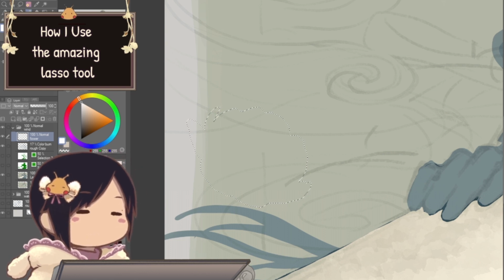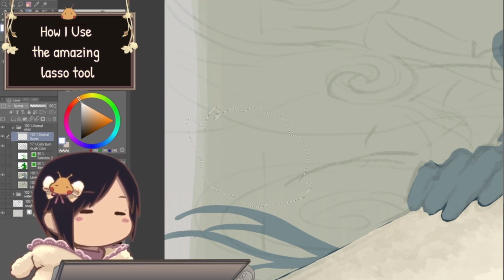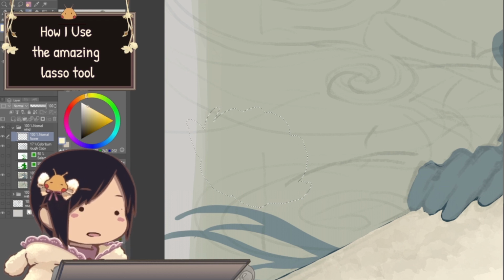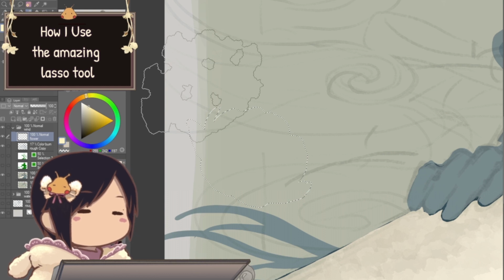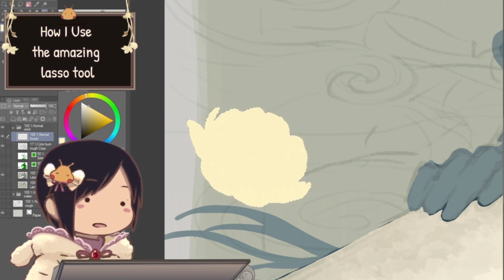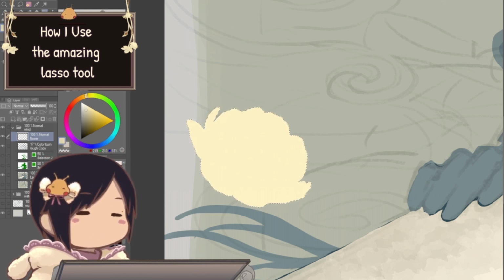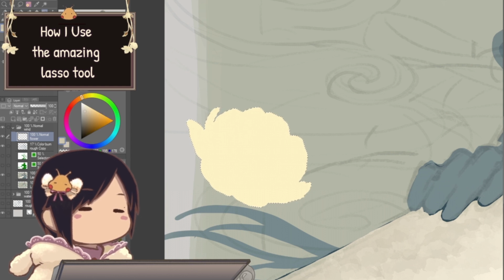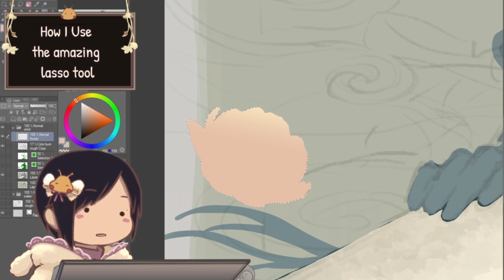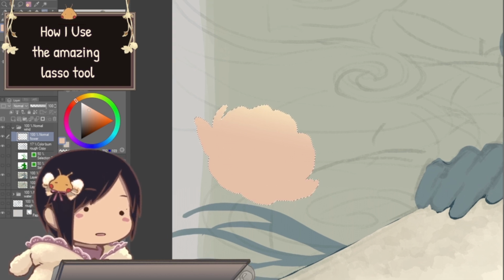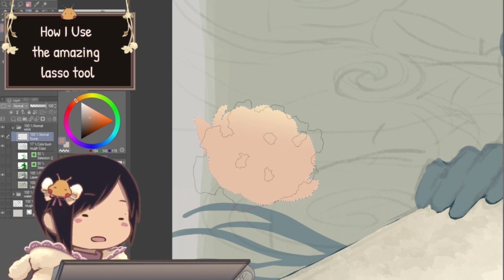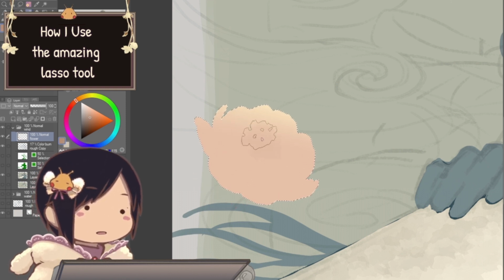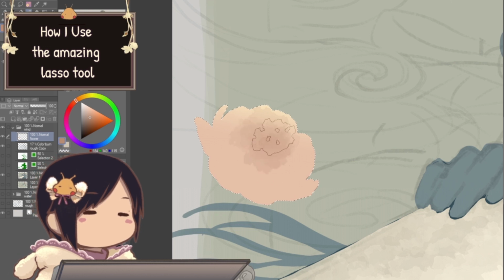Okay, so we're gonna do a medium tone, middle tone yellow, maybe a little something like that. Okay, and then actually wait, we're gonna make the center a little bit darker.